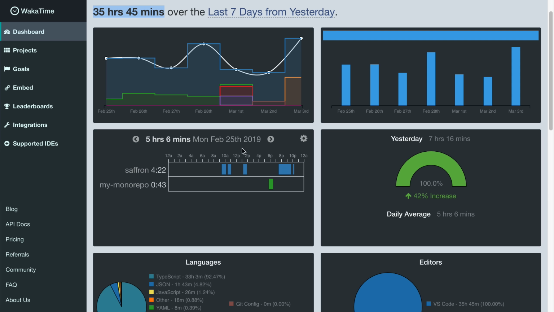And we'll see in this graph right here the times that I'm actually programming. I usually like programming for a chunk of time, then taking a break, then programming for a chunk of time. That's not always possible, but it is ideal. So there's an example of Monday, what my day looked like.